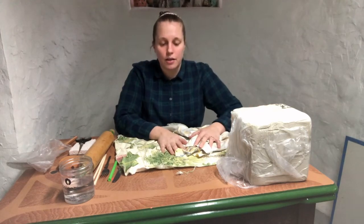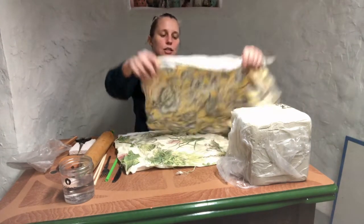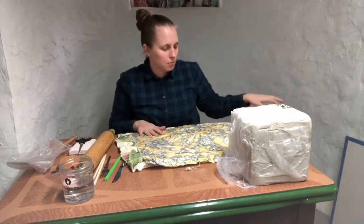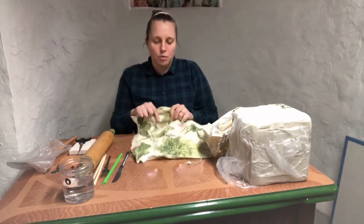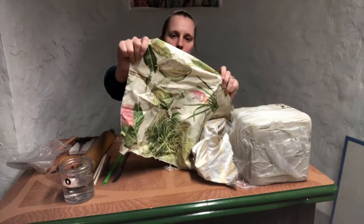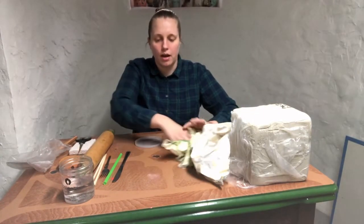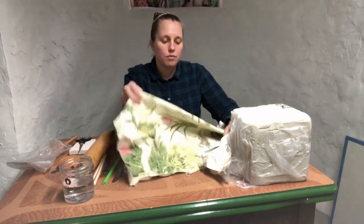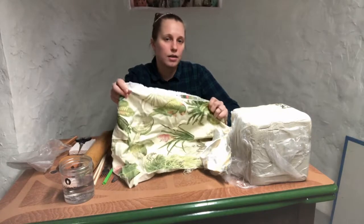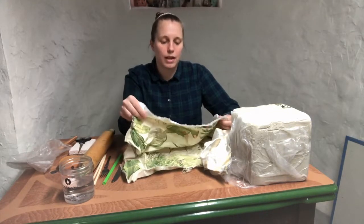The first thing I have in front of me is some canvas. It's actually not like the canvas we use on our tables at the Clay Studio — it's really more like upholstery fabric. I have two different versions here. Any kind of fabric will do. It's just so that when we roll out our slabs, we don't have the clay stick to the metal table. The more light canvas it is, the better.